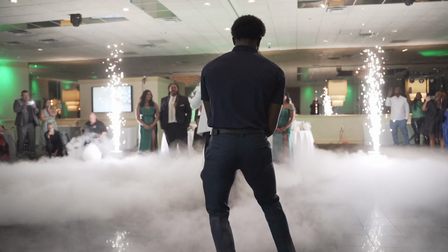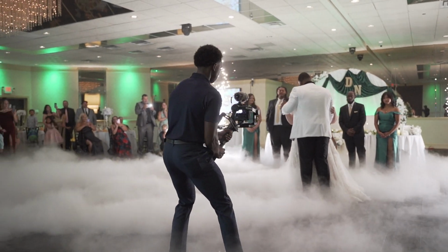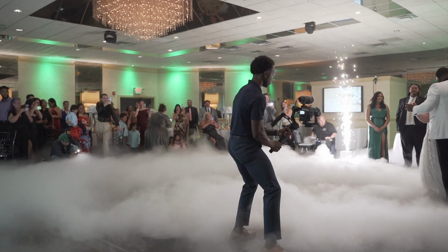But for a commercial or a wedding, I 100% believe this gimbal would be really good for those slow movement shots. It's a cool gimbal. And depending on where you are in your career, for this $250 price point, if you've never used a gimbal before and you don't have super heavy equipment and you're shooting pretty entry-level stuff, I feel like this is something you should definitely go ahead and pick up, because like I said, it serves its purpose in terms of stabilizing your footage. It's just when you start to get into the big body cameras with the grips and yada yada, it can get a little shaky.